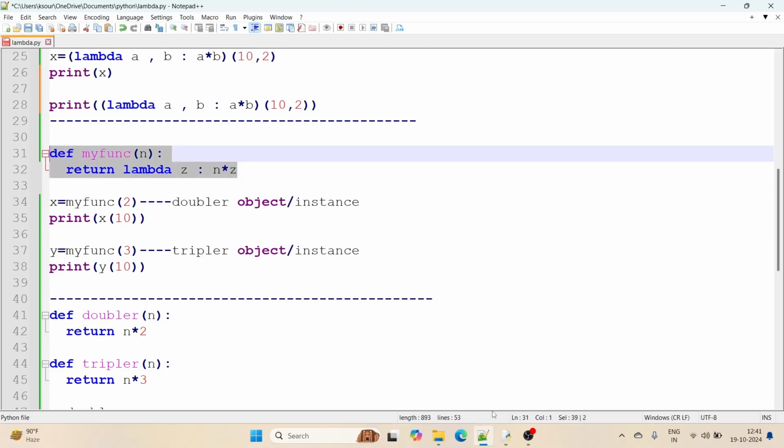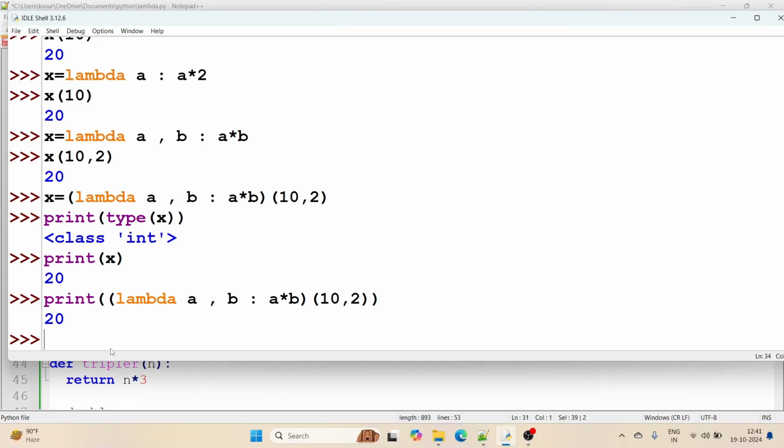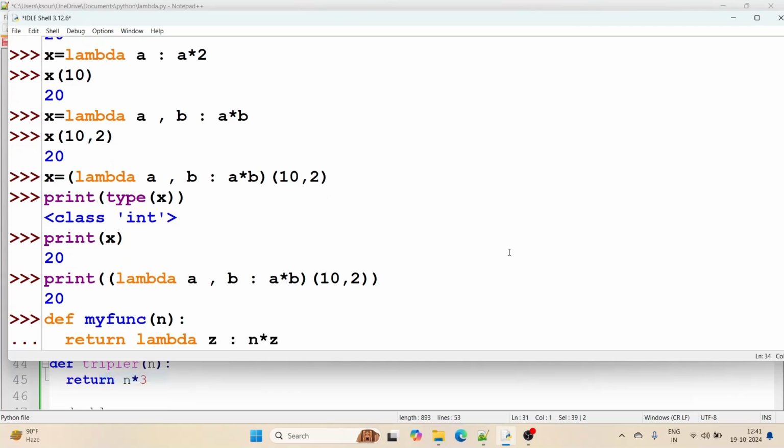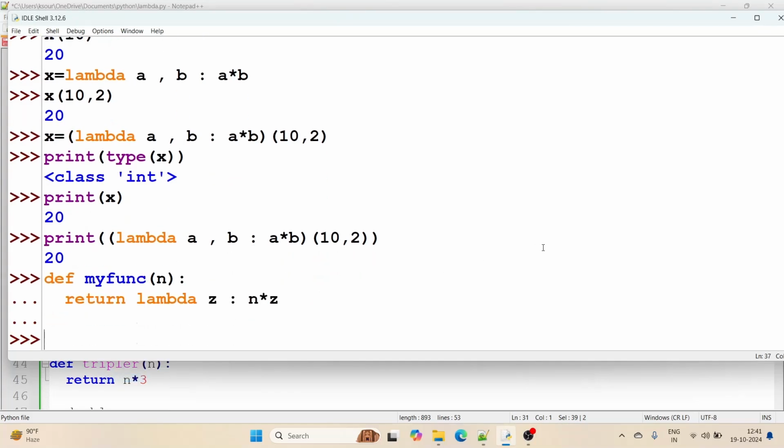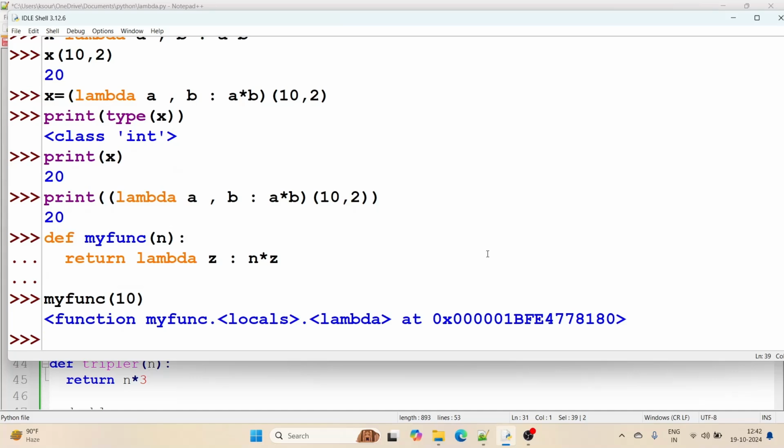So let's define this. Let me paste it. So my function got defined. Now if I call my function after passing the parameter as 10, will it give me a result? Let's see. I think we are expecting an error. Okay, what is that error?